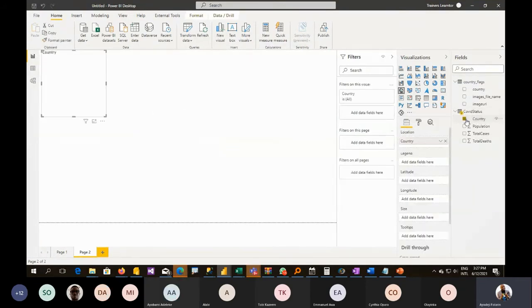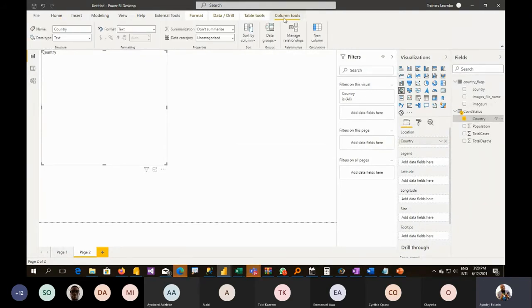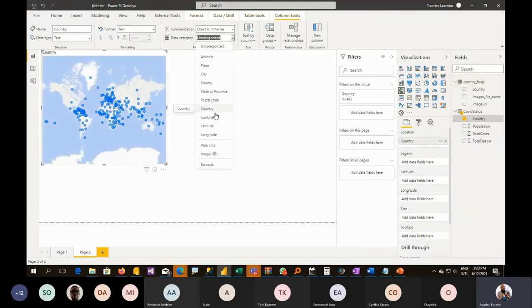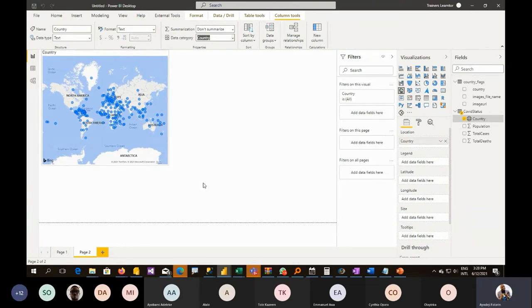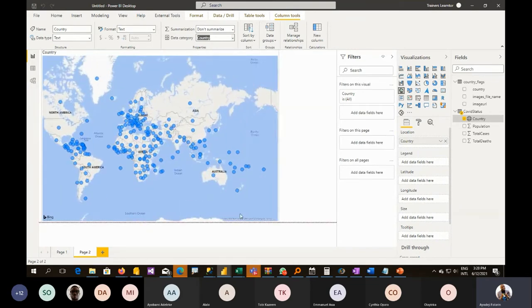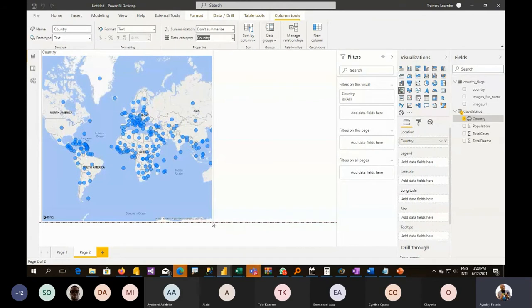Select country. And if the country refuses to come as a map, don't forget what I showed you the other time. Just select country, come here. Sometimes you are struggling, they are not coming the way they're supposed to come. Just come here and say, look, that country is actually a country. So you don't have cause for alarm. It will definitely come on a map and as a country. So that is that. Now, these are the countries as we have it there.